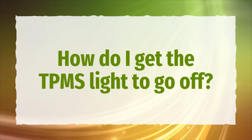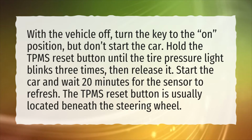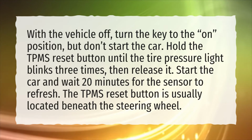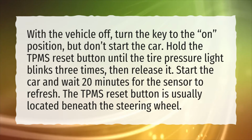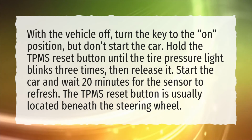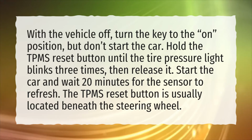How do I get the TPMS light to go off? With the vehicle off, turn the key to the on position, but don't start the car. Hold the TPMS reset button until the tire pressure light blinks 3 times, then release it. Start the car and wait 20 minutes for the sensor to refresh. The TPMS reset button is usually located beneath the steering wheel.